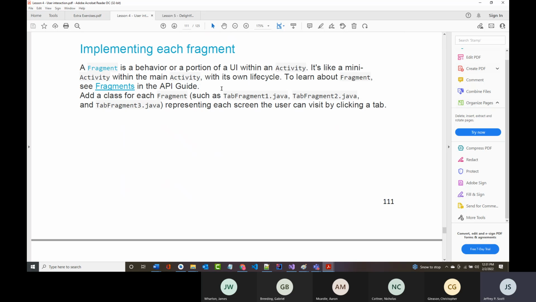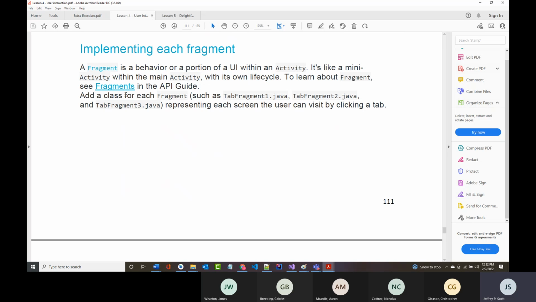Now, why is that important? Well, what you might want to do, and we haven't even talked about some of this stuff yet, but as an example, let's say you were building a page and you wanted to simulate a web page. All right, so maybe on part of the web page you had text, on another part maybe you had an image carousel, on another part you maybe had a YouTube video, etc. You could take each one of those and implement them on the same page using a fragment. All right, just as an example.